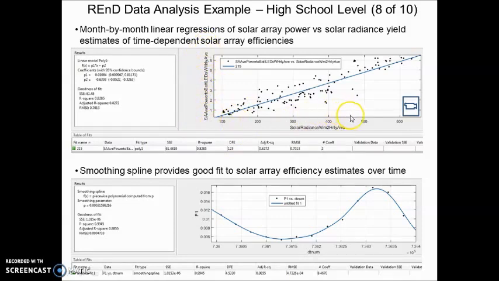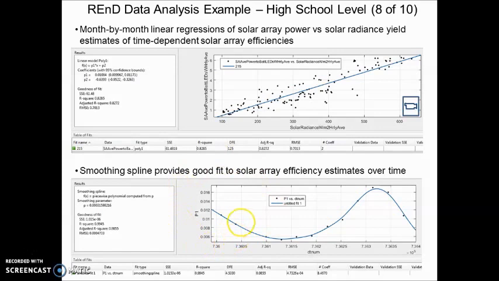Unfortunately, the axes in these plots, as the video was playing, did not remain constant, so it's hard to see that. But I then took the slopes, the P1 factor of the linear regressions, and plotted that as shown here. We have the P1 factor versus time. This is MATLAB's way of indicating time. So this is February, March, April, all the way up to December. And I tried to fit various polynomials, even third and fourth order, but none of them worked out very well.